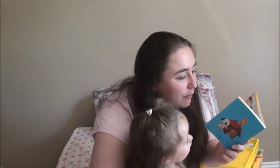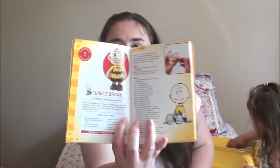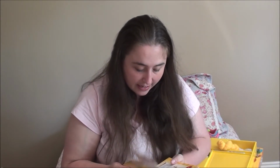So when you first open it, it's kind of how-to-crochet pictures, which I think is in a lot of pattern books. And the very first character is Charlie Brown. So it's really cool. I'm actually going to do some close-ups of the inside of the book now so that you can have a look.